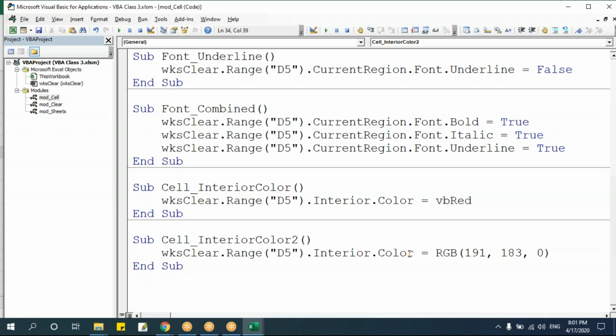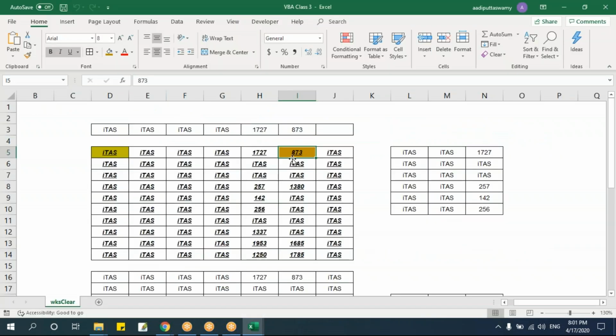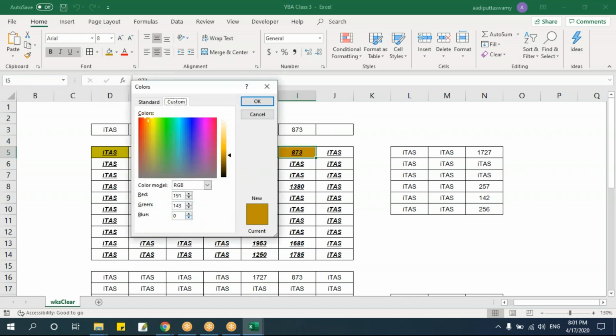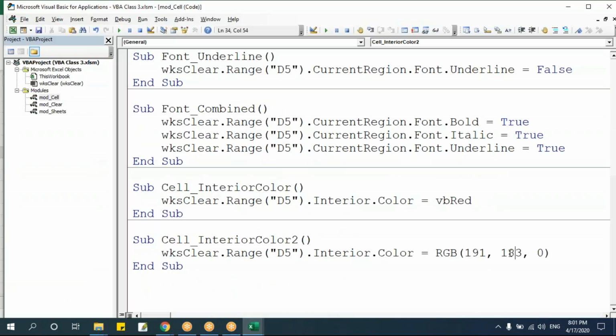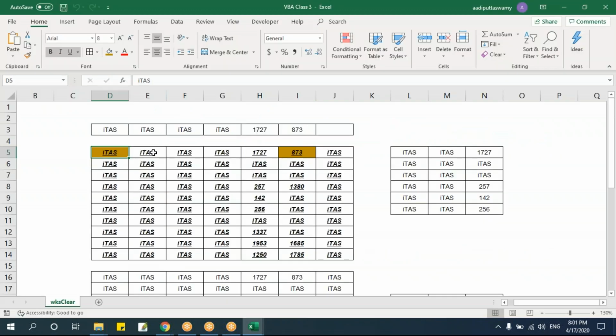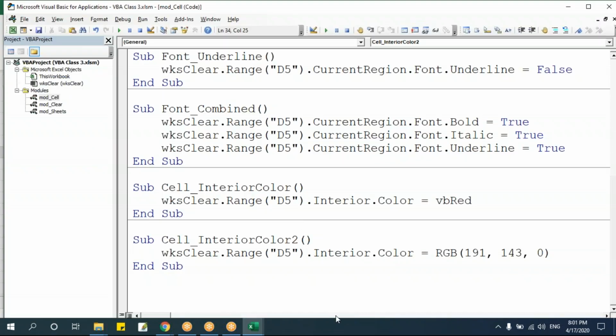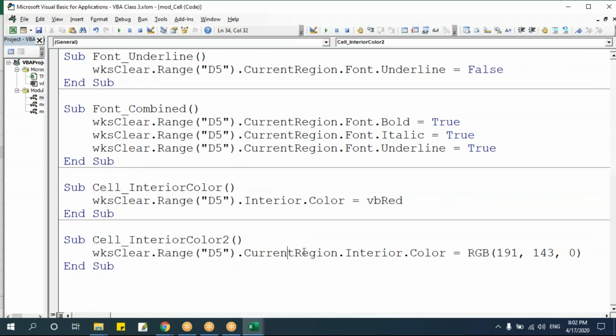Now I'll say F5. See, it got changed. So what is this color? It is 143, sorry, not 183. I'll say 140. Let me run this. See, it got changed to the same color here. Now if you want the entire table, I'll say current region dot interior color, say F5.